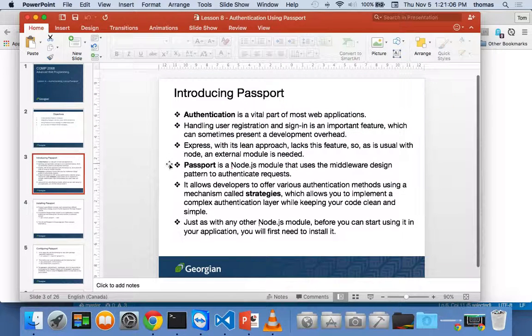Okay, so let's talk about authentication. It's part of our everyday lives, right? We go to a website and we want to log in because we want to consume its services. We usually put in our username and password, and we get a response. We're either authenticated or we're not. Express.js is so lean, it doesn't have anything to connect with a Mongo database, not from scratch anyway. And it really doesn't have any way of authentication. It's not built in. So we have to use another module that adds on to Express that gives us the functionality that we need to connect with a Mongo database, which we're already using Mongoose for, in order for us to authenticate. So that's what we're going to be doing with Passport.